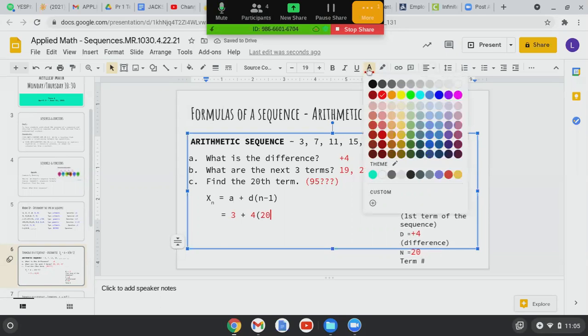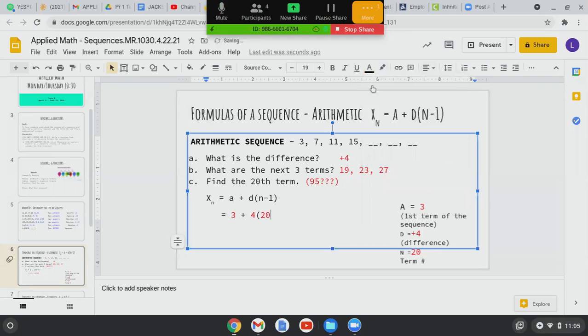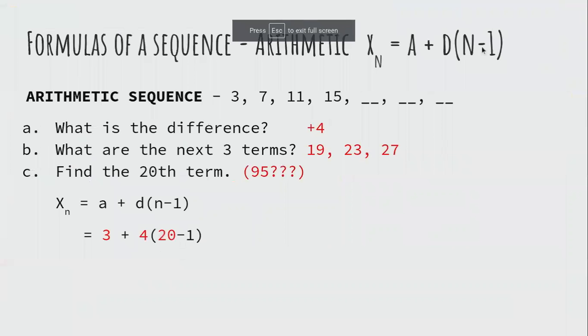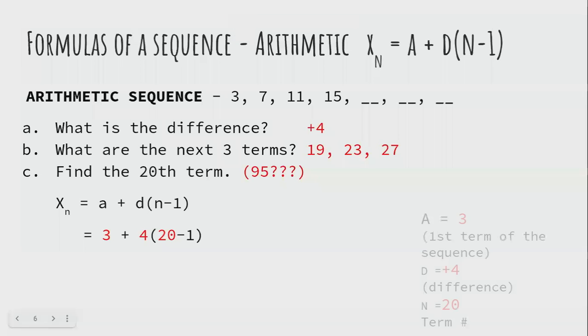All right. So now, what we have so far is we took the equation we had. We have picked out all of the variables and their values. So we just did a substitution. So we replaced every variable that we could, excuse me, with its proper value. So now, do the math, ladies and gentlemen, and tell me if it comes up to 95.